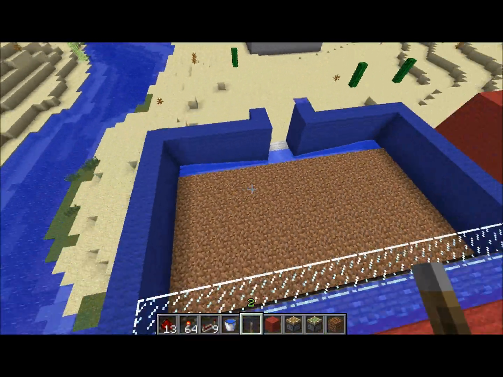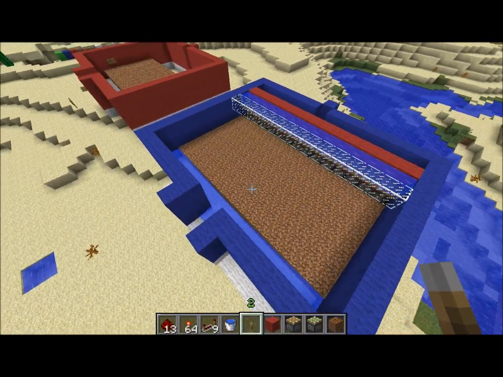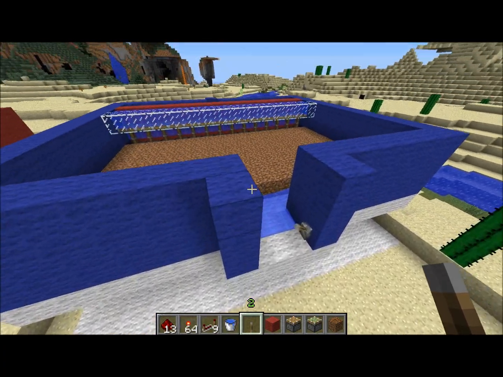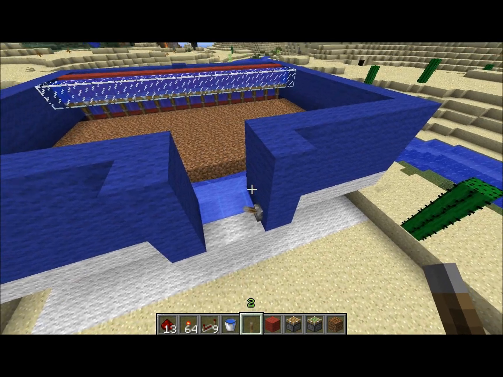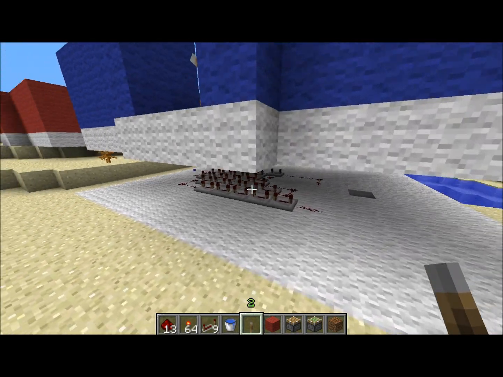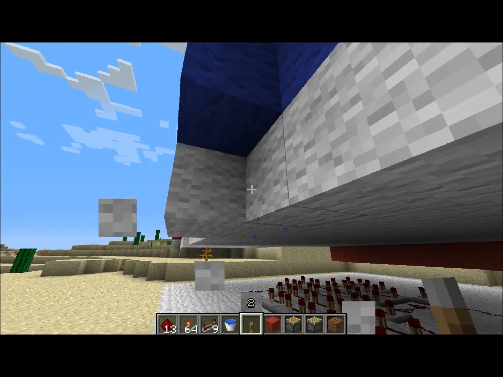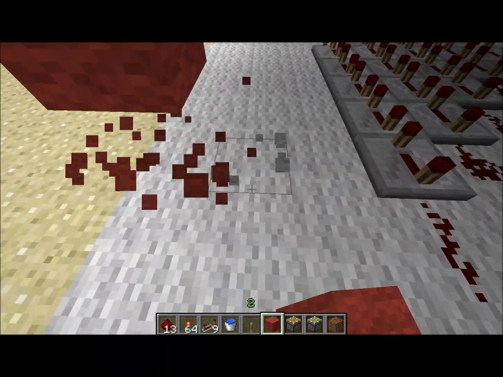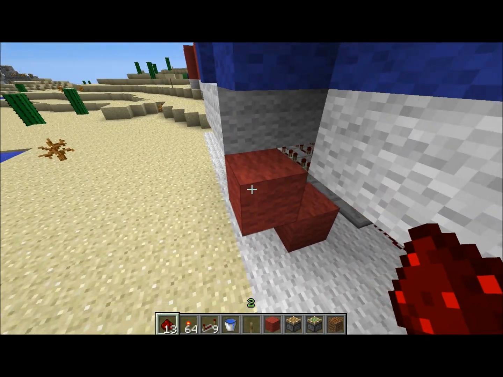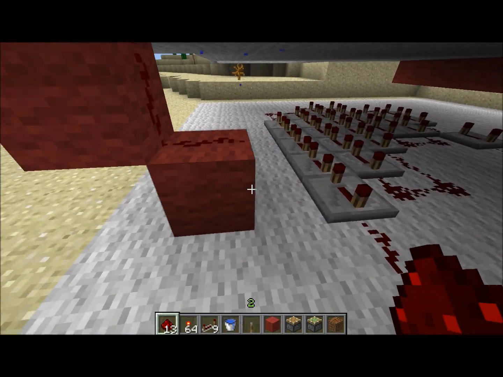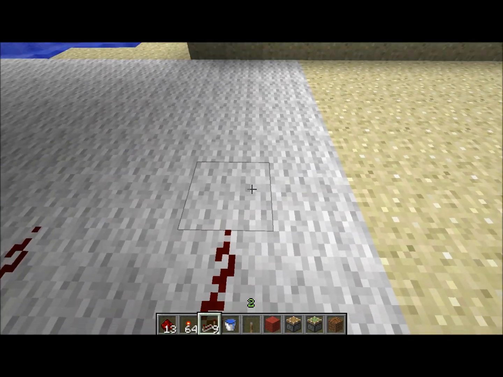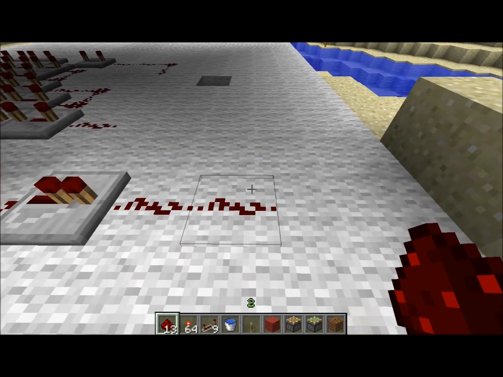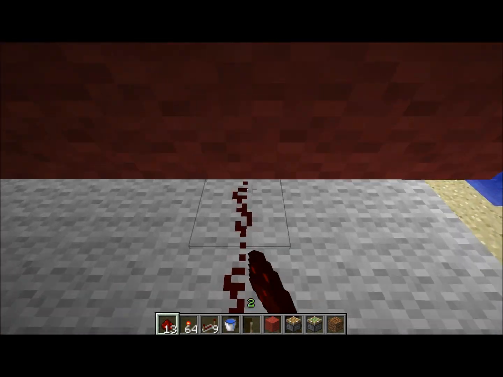Now, this is convenient, sort of, but it means that you have to judge when to turn it off. So, if you do it too soon, there may be some seeds and some wheat that are left up in a higher layer that you don't see. They get wasted. But I'm going to show you how to do it anyway, just in case. As you can see, I've already built some redstone here. That's not important for right now, but this repeater here also is not that important if you're using a lever. It's very important if you're using the other design, which I'll show you in a minute.